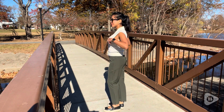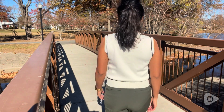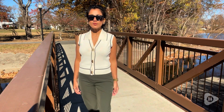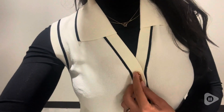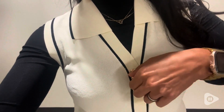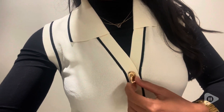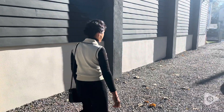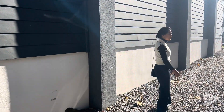I love how classy it is. I love that you can wear it alone — nothing's going to show on the side. It's just beautiful, and it has these beautiful buttons with a turn lock feature. If it's a little bit colder outside, you can always wear it with something underneath, and it looks just as beautiful. You have the option of dressing this up or dressing it down.